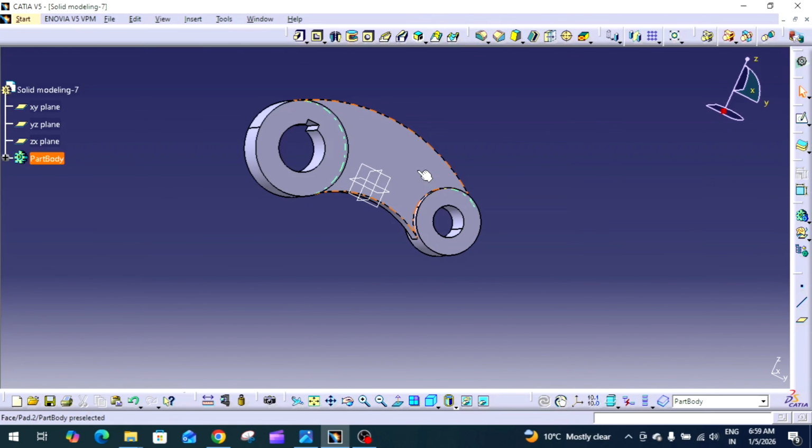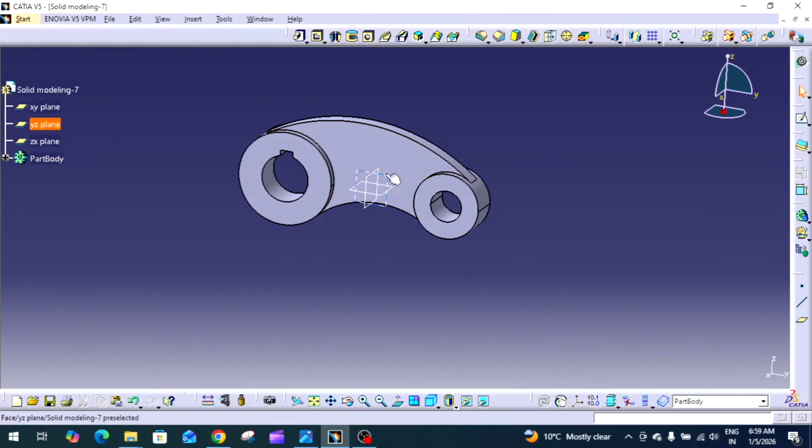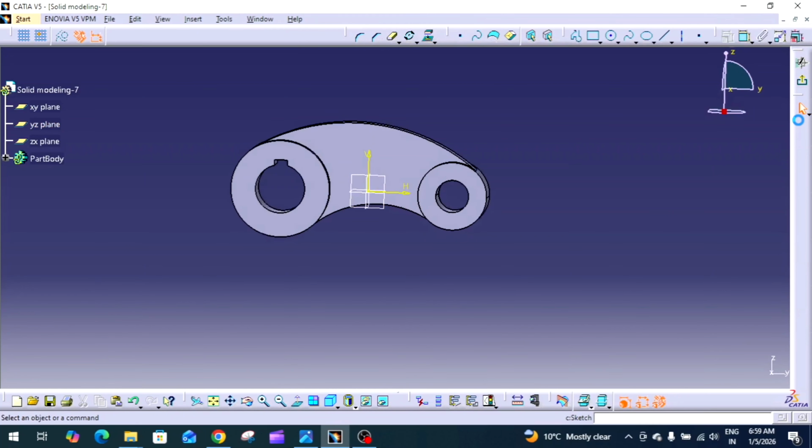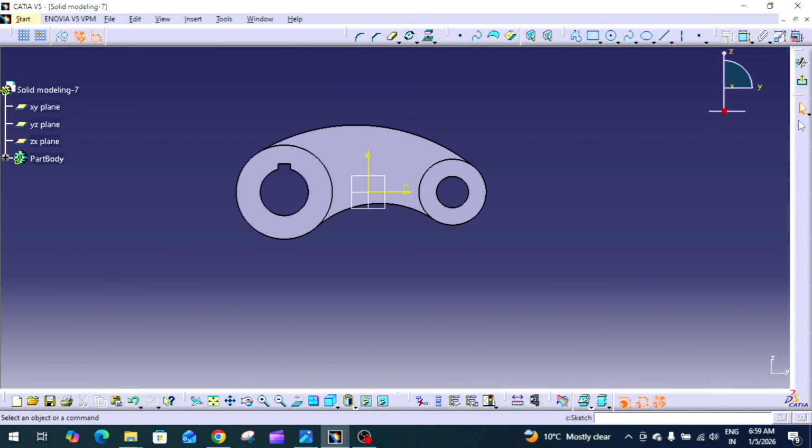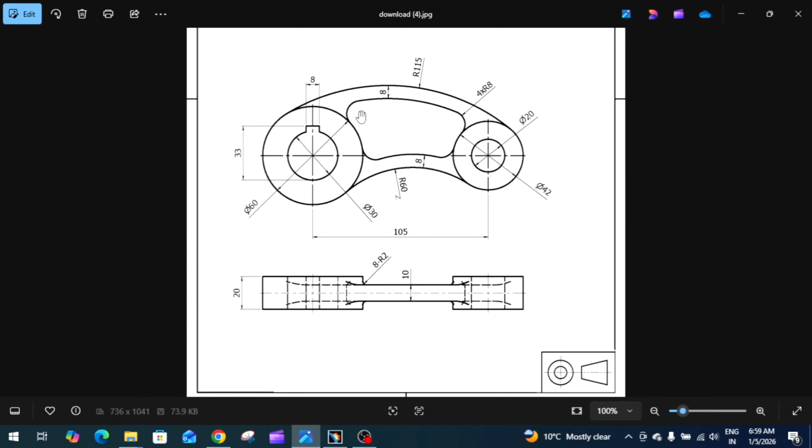Next is click on this surface, or you can click on the YZ plane. Click on the sketch tool. We will create this profile, which is 8 mm distance from this end, 8 mm from this end. Okay.